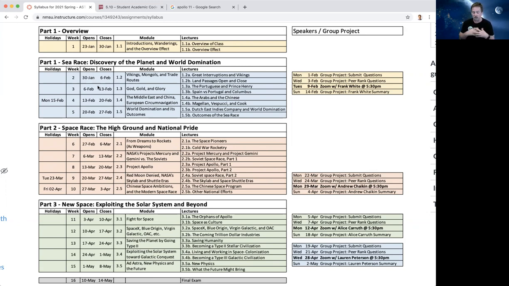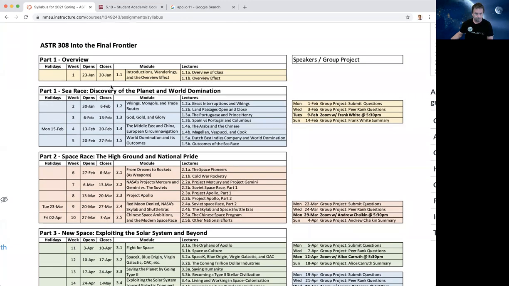What I mean by open is that all of the quizzes, all of the materials will become available on Canvas, except the lectures and the audiovisual components to the lectures, and also there's some additional supplementary videos. Those are always available to watch. So you can watch a lecture whenever you want, watch as many times as you want, and you can watch it early in the semester. You can watch it again later in the semester. Those are always available, but as far as quizzes go and homework assignments, they open up and then they close so that they're compartmentalized within the module time frame.